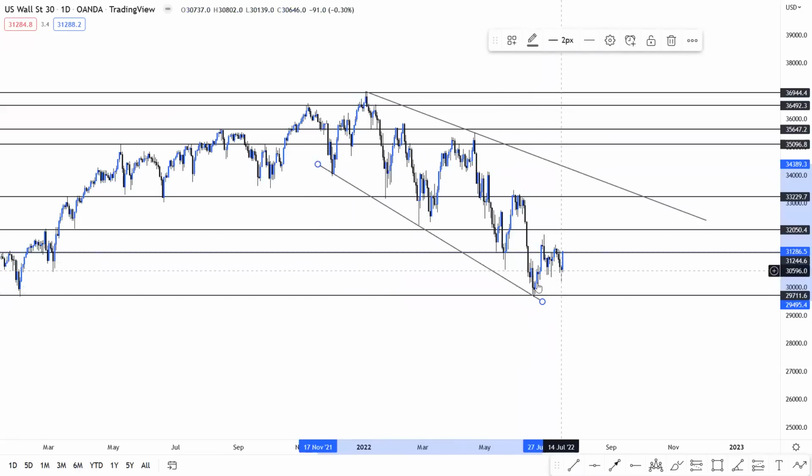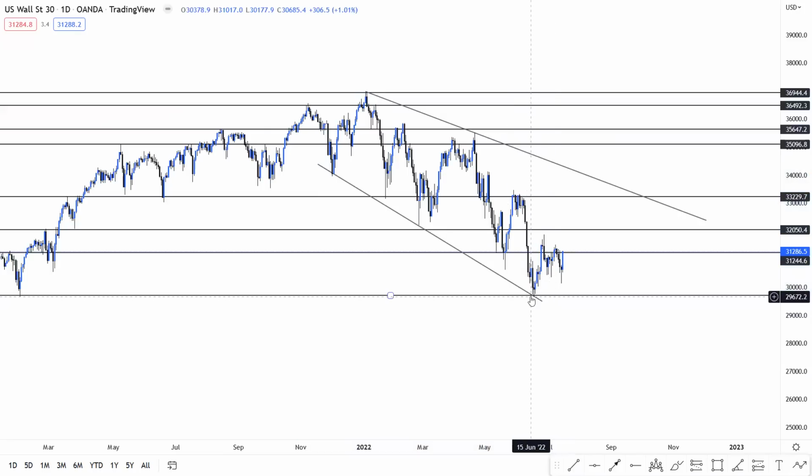On this side, I'd rather use demand or support, because I know if I were to use this one here, there's a possibility of it passing. You need to avoid it. Only use this one. It will pass, but it will come back. It won't blow your account. I trust the top side more than the below one. If it's a downtrend, you understand, it's the reverse on the other side.